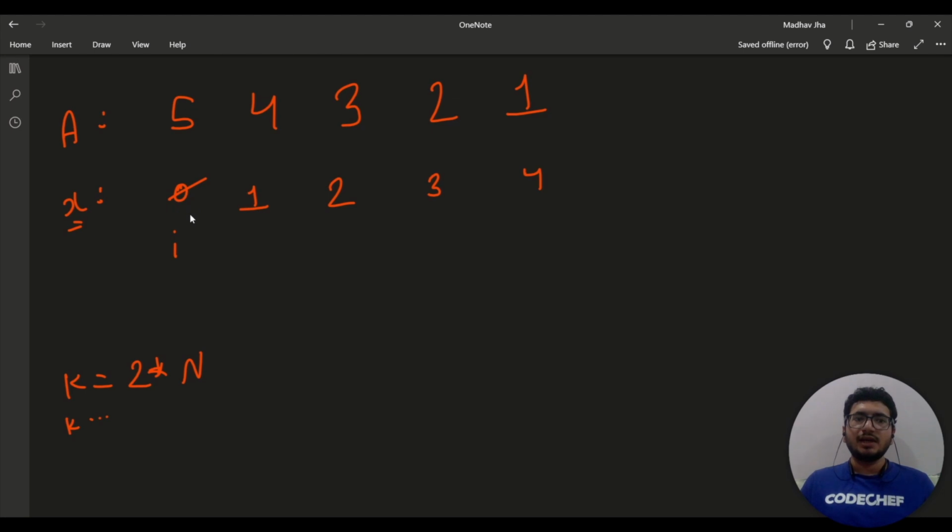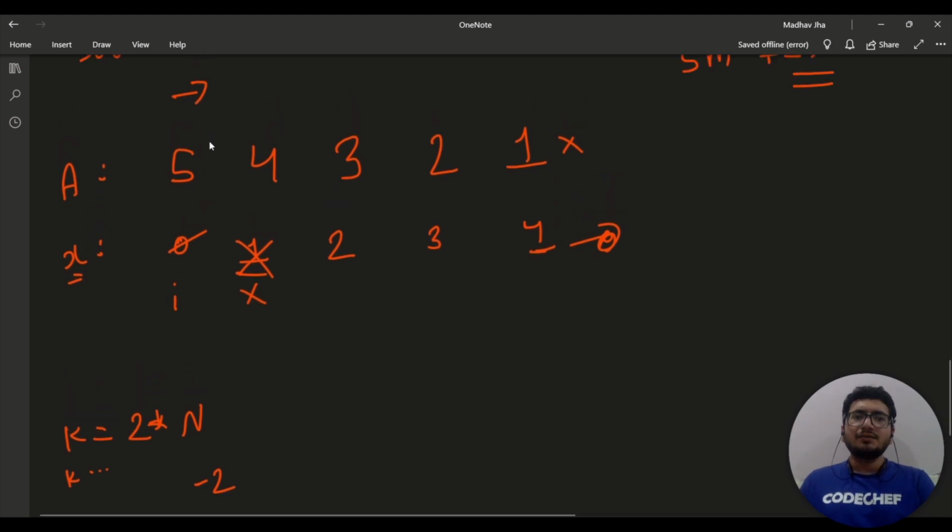Now 0 was easy. Let's say you lack 2 coins. What do you do now? You have to spare one of the values. Now, you cannot spare this one, right? Because if you choose to spare the element itself, you won't be able to make x equal to 4. This 4 will go away if you don't take this element. These are tied together. So we'll choose to forgo this one. This is the smallest that we can let go. And we'll choose all the elements and these x's. Similarly, as we keep on decreasing the k, we will have to choose between the elements and the values of x that we can take.